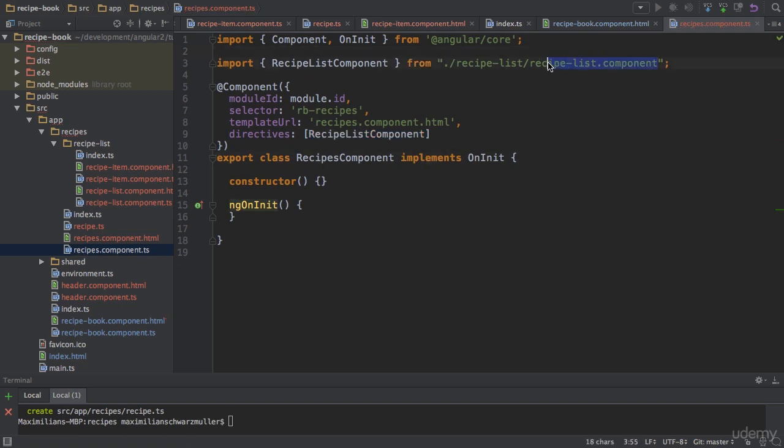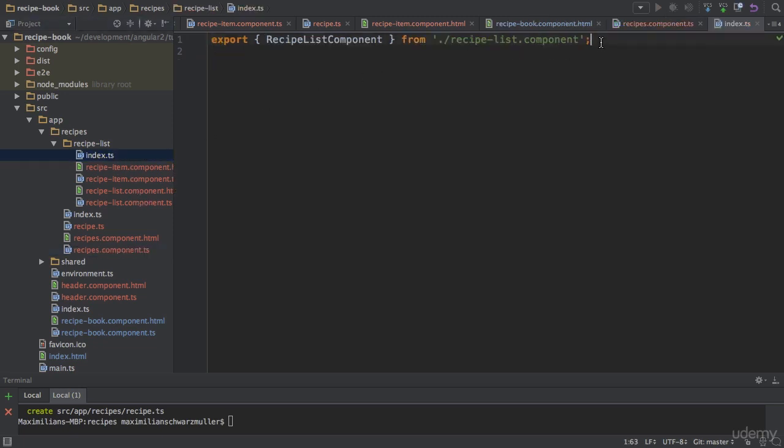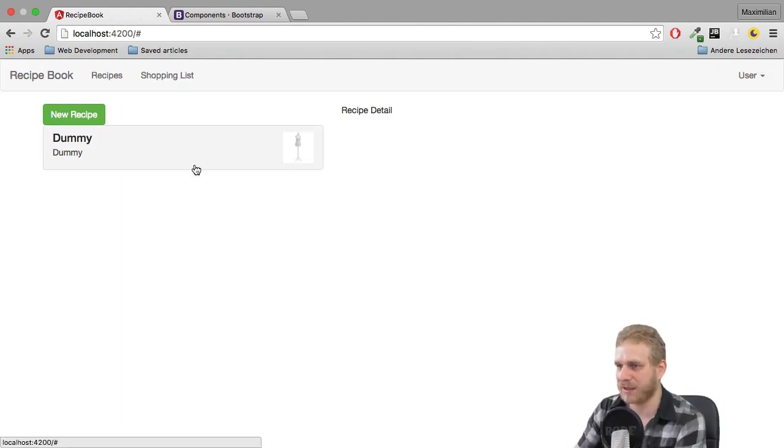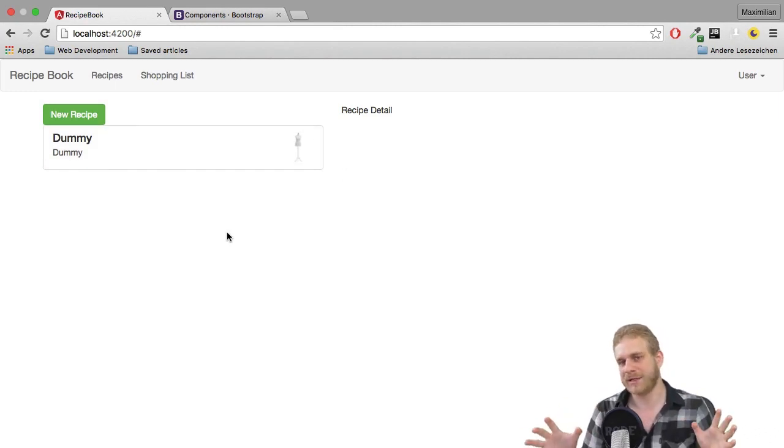And I don't need to add the second part here if I make sure that all the components in this folder are added to this index.ts file, which I'm doing right now. So with that, if we have a look at the application, you can see the dummy item here, this new recipe button, which doesn't do anything right now, of course, and that is going in the right direction, I'd say. Now regarding the recipe detail, let's have a look at that.